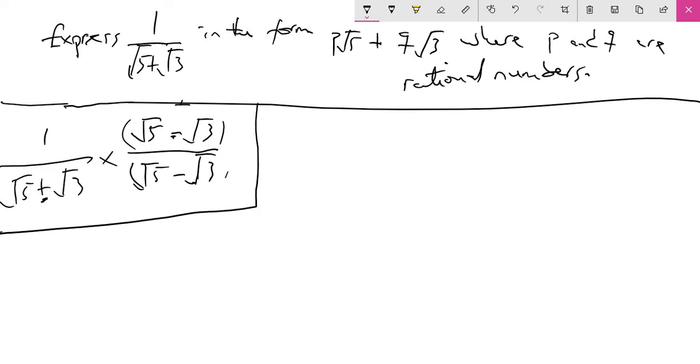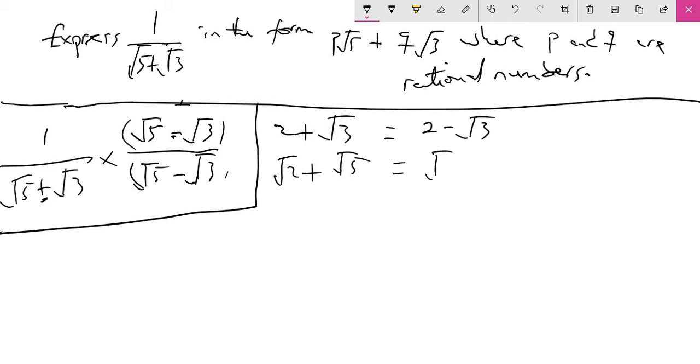So just before we solve it, let me show you a little bit. Whenever you have a surd in an expression, so for instance 2 plus root 3 or root 2 plus root 5 and so on and so forth, the conjugate is basically changing the sign. Root 2 minus root 5 and so on. This is called a conjugate. Why is it called a conjugate? Because if we were to multiply these and this and that, well, let's see what we get if we multiply them.